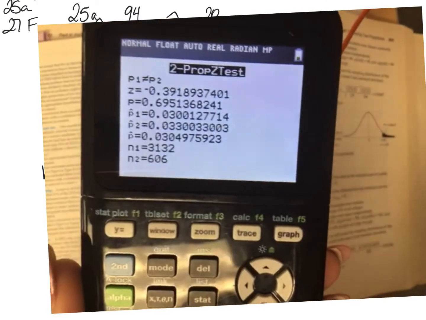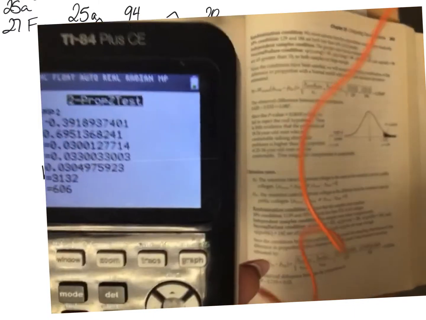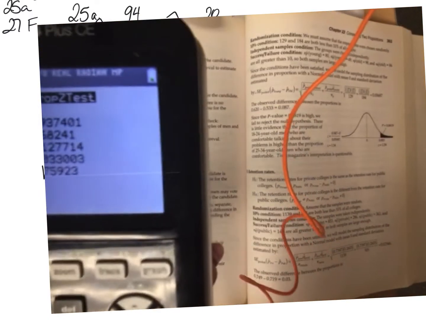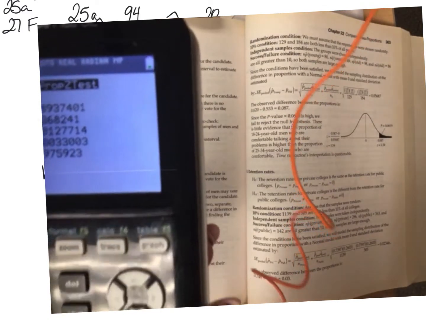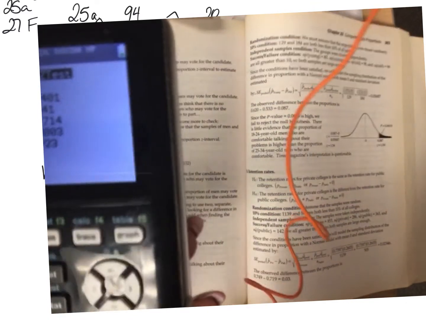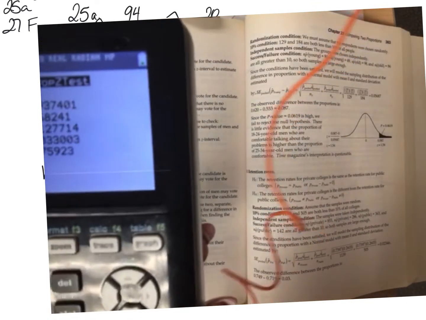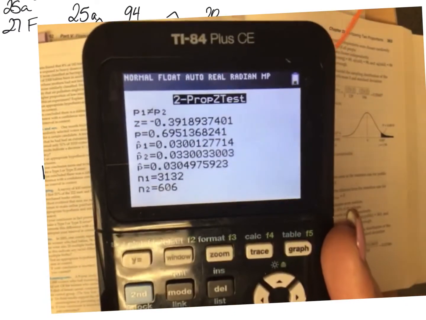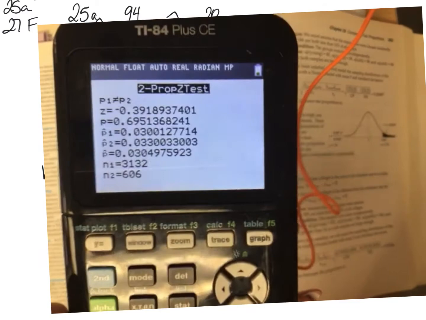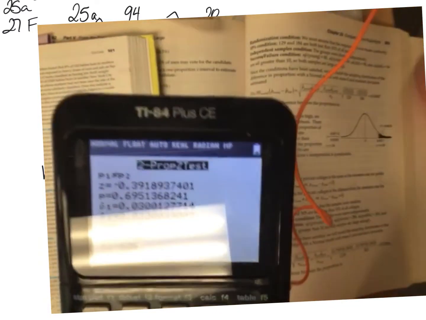Okay. So most of the time, are we doing not equal to? It depends on the question. This one asked if there was a difference. So if there's just a difference, we're going to do not equal to. If it indicates has it increased or has it decreased, that's when we're choosing greater than or less than, depending on how we subtract. Just really make sure that you're choosing the correct alternative hypothesis based on how you entered the data into the calculator, which one you chose to be your x1 and your n1.